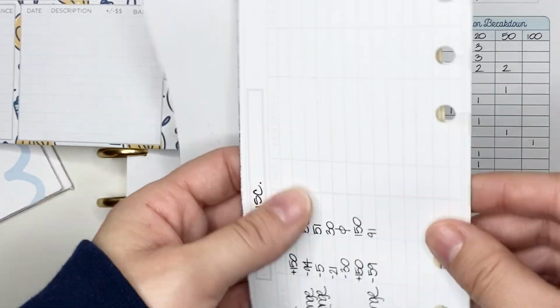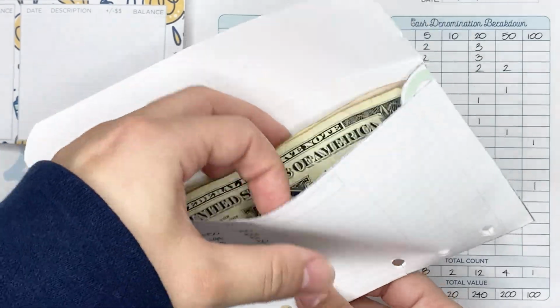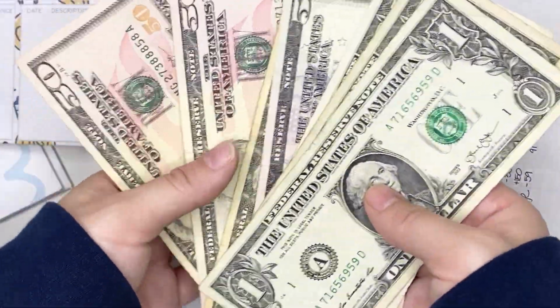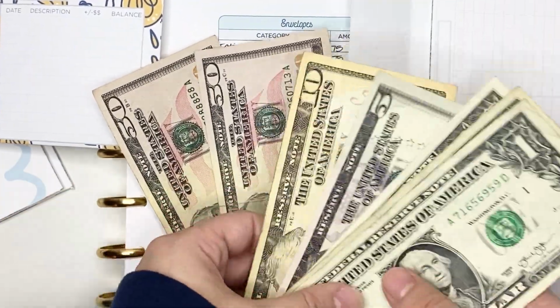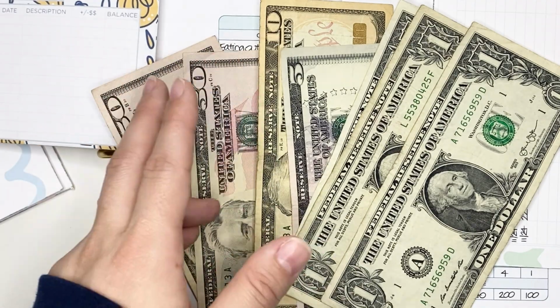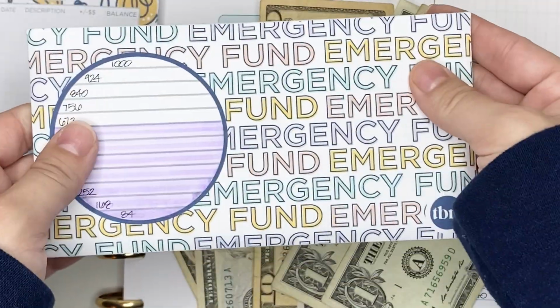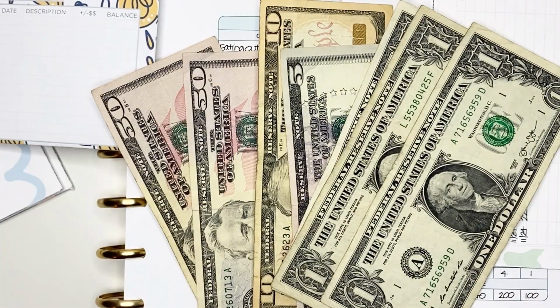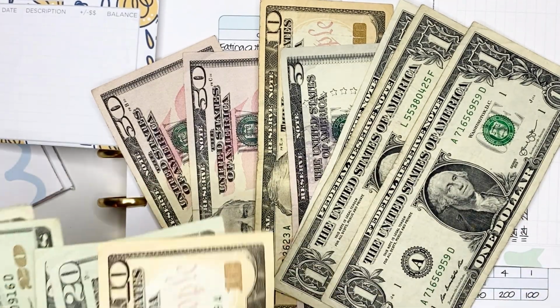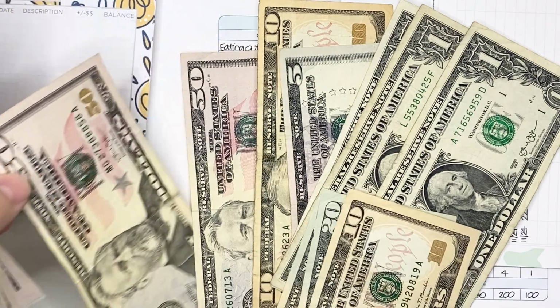So let's go back to our miscellaneous envelope and pull out $27. So we have, oh man, guys, I don't know how this happened. I really thought that I had the right denominations, and clearly I don't. Let's go into my emergency fund, because I definitely have a lot of different bills in there. So we're going to need 2 20s and a 10 basically, and I'll pull a 50.